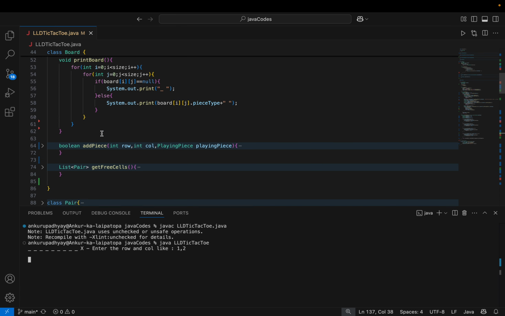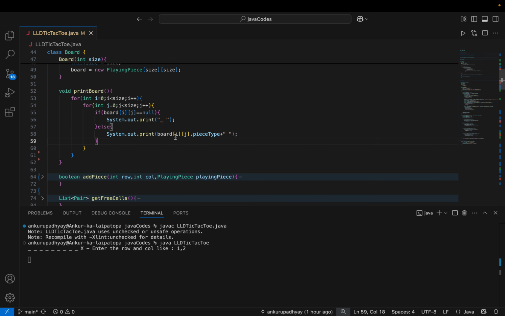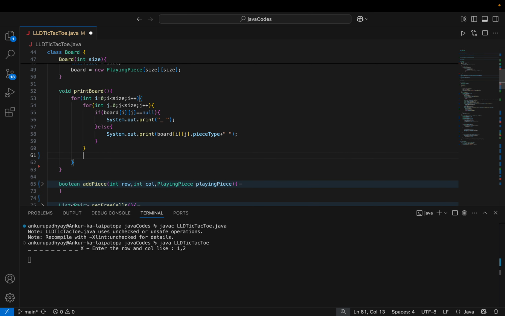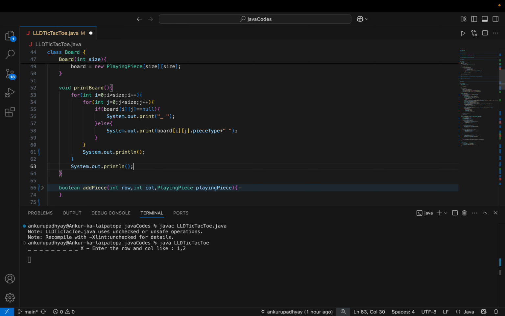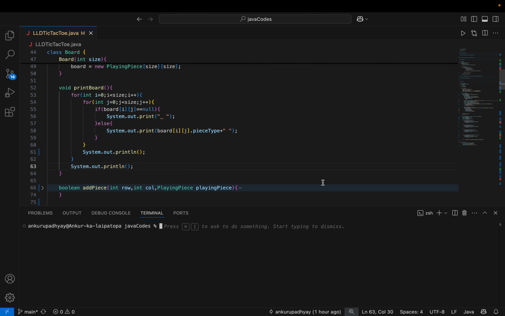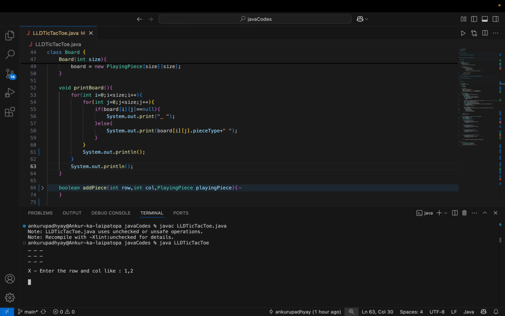So in the board class, after the loop, I have to print the new line. Use println over there, and use println for extra space. Let's delete it and write javac again.